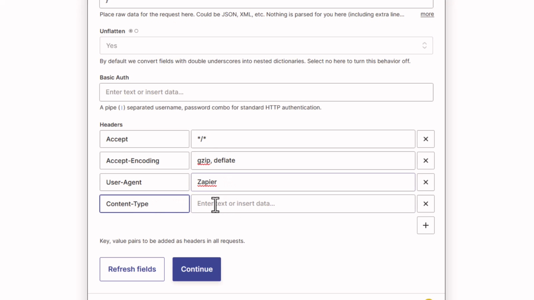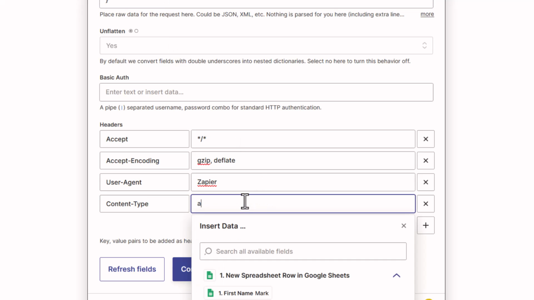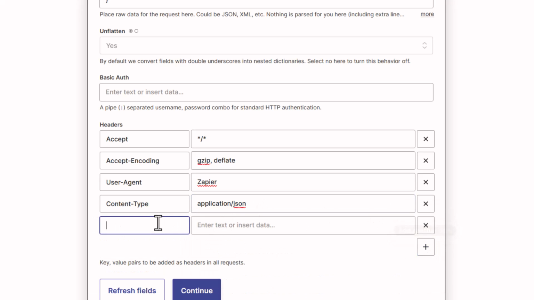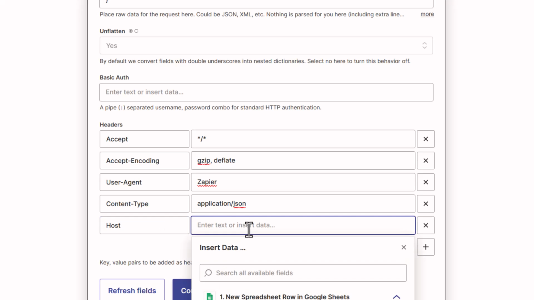And up here, we're passing this in a JSON format, so we actually put application/JSON. And then the host is hooks.zapier.com. Okay.